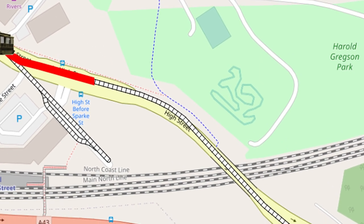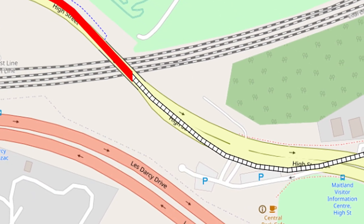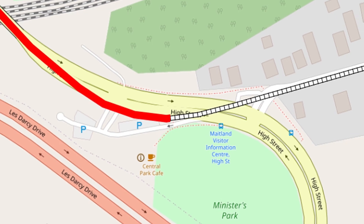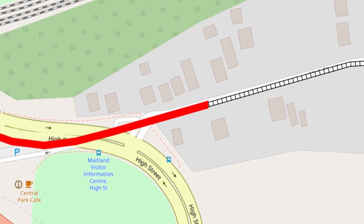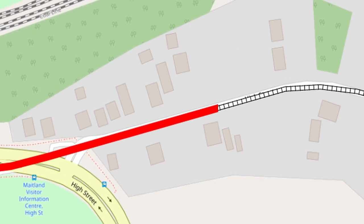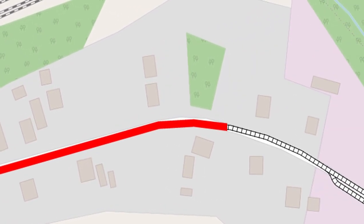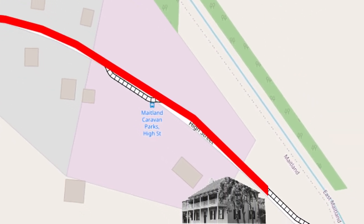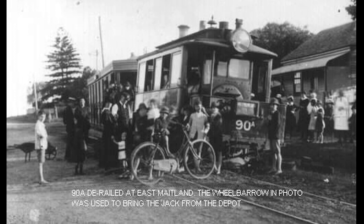We cross over the overhead rail bridge, near High Street Station, replacing the previous level crossing in 1915, following the old highway, along Newcastle Road. The tram engine's furnace was fired with coke from the Maitland gas works each day, before the drivers arrived for duty. Another loop in High Street, allowing trams to pass. A derailed tram, on Newcastle Road, east of Wallace Creek.